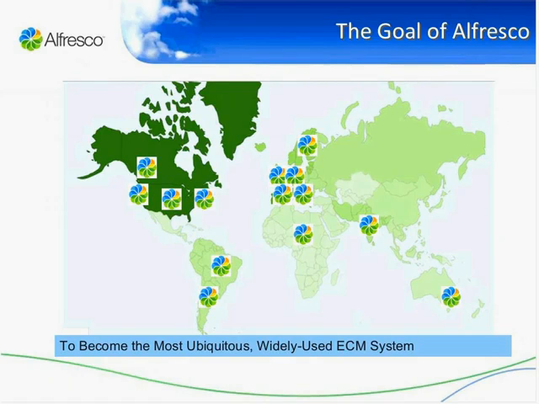One of the really important things to say, which influences everything else in the presentation, is that when we started the company, the whole goal of Alfresco was not to produce a very expensive niche-based system. It was to become the most ubiquitous, widely, globally used ECM system in the world. That means we want a successful Labs product and a successful Enterprise product. We really want to differentiate ourselves from products like SharePoint so that people can use us as easily as SharePoint, anywhere in the world.